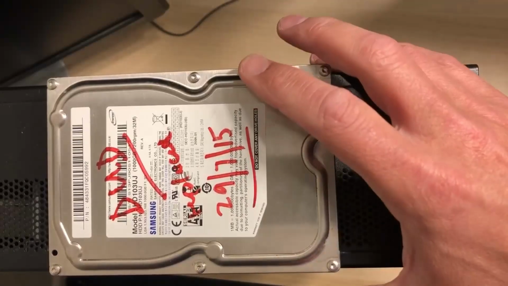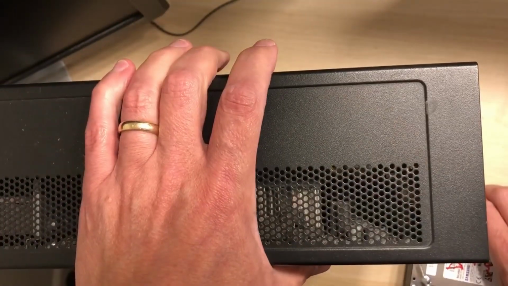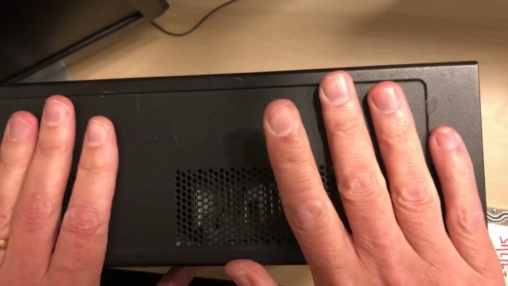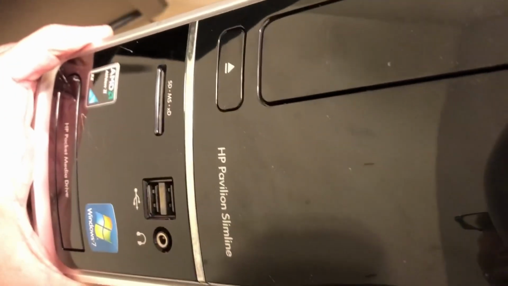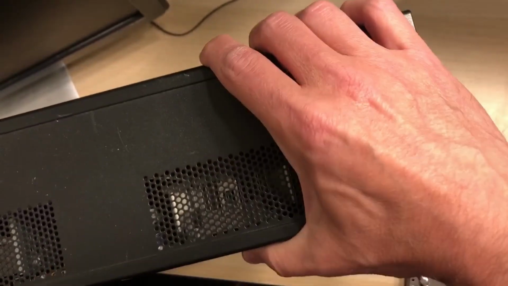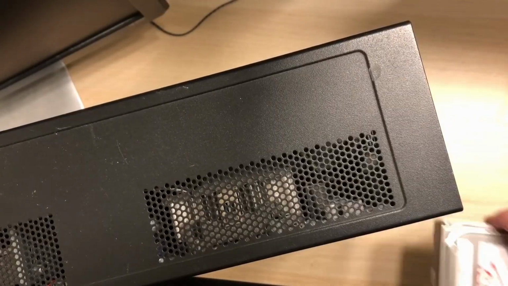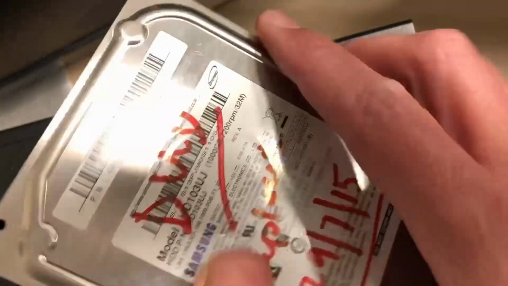I'll be using my spare PC. This is one I featured in another video. Picked this one up, I think it was £10, that's right. So this is an old HP Pavilion Slimline, and there should be room for another disc to put in there. So that's the disc, the 1 terabyte, £1 disc.